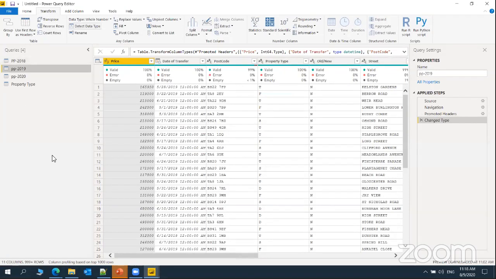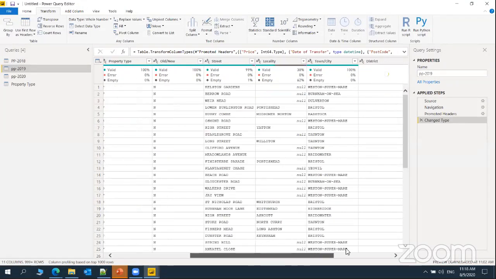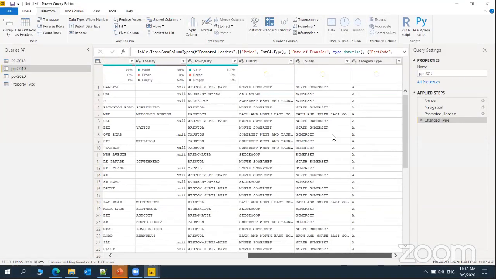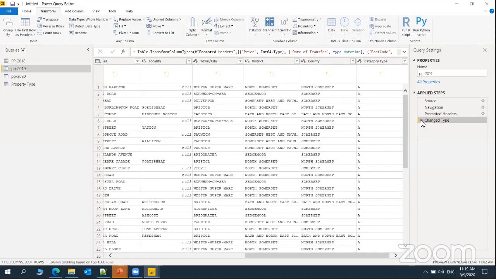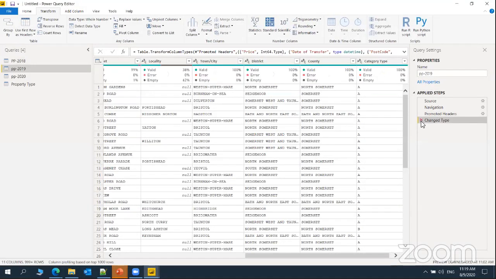And this is the query editor window on the left side, and the table information with all the fields we can see in the middle canvas. And these are the applied steps that have been recorded. If you don't want the data type to be detected, we can just click on this. If you see here, it is highlighting the step. I'm just removing this. I don't want Power BI to detect it itself. I want to do it manually.